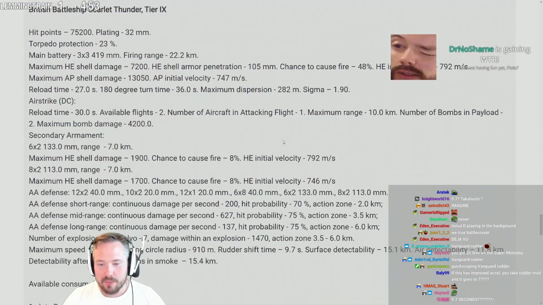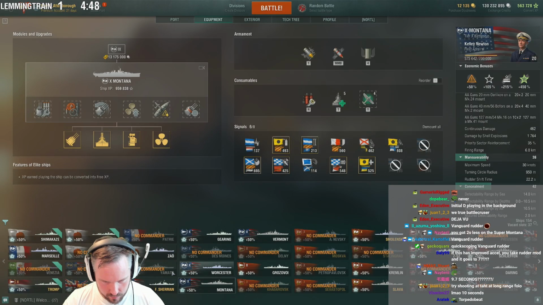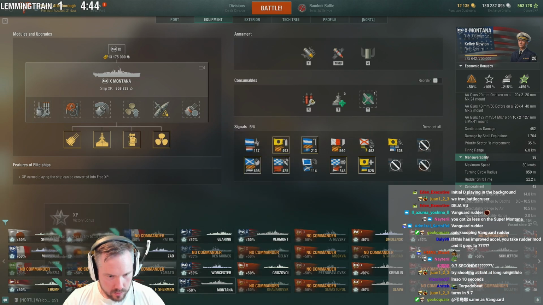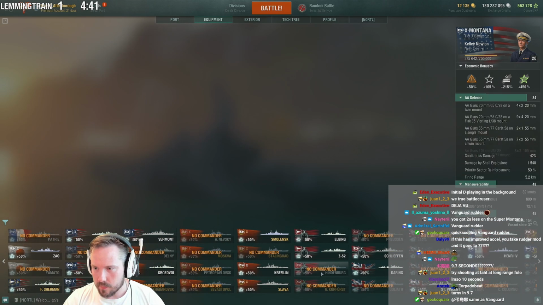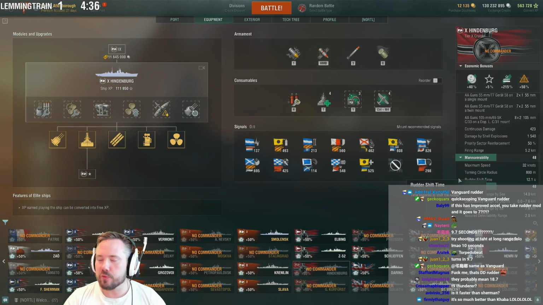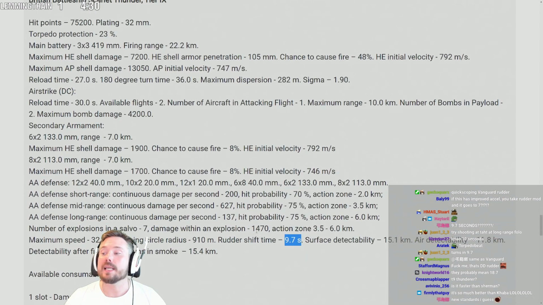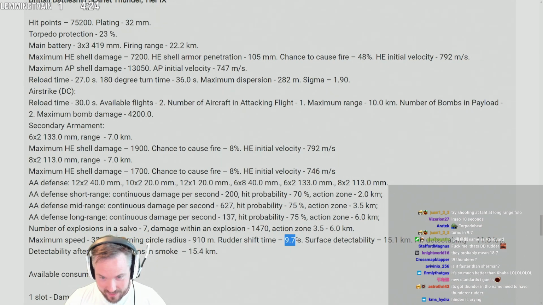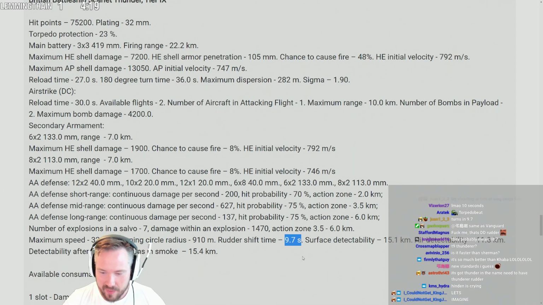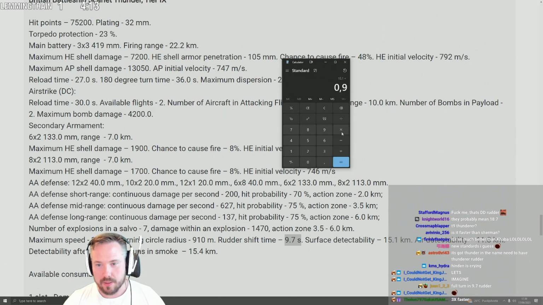Holy shit. 9.7, dude. Isn't that like, where's Hindenburg? Where's my Hindenburger? There it is. Hindenburg has a rudder shift of 12.1. 9.7. Nice. Let's imagine that you throw your rudder from one side to the other in 9.7 seconds. Okay, let's imagine. Sure is a lot of imagining, man. Holy shit.